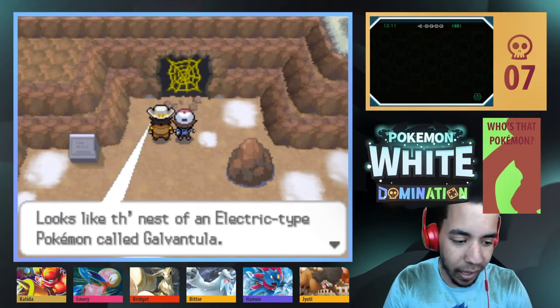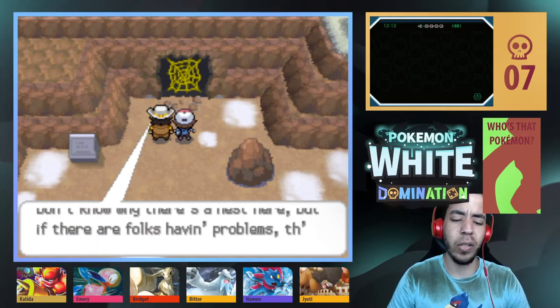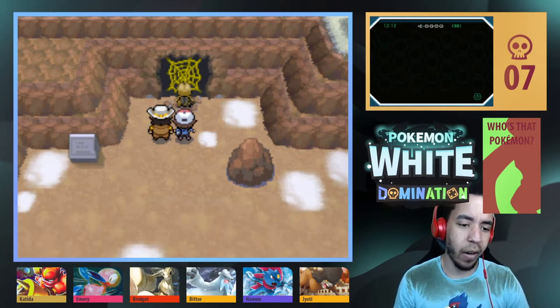Looks like the nest of an electric-type Pokemon called Galvantula. Don't know why there's a nest here, but if there are folks having problems, the gym leader's the one to fix it. Krokorok, take it out. Where'd you get a Krokorok from? Wipe out!